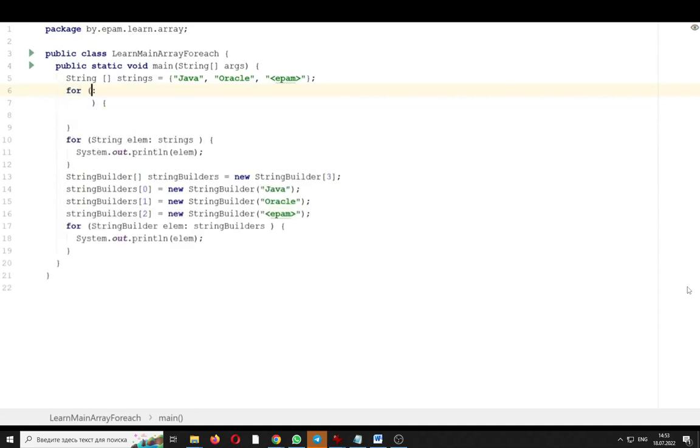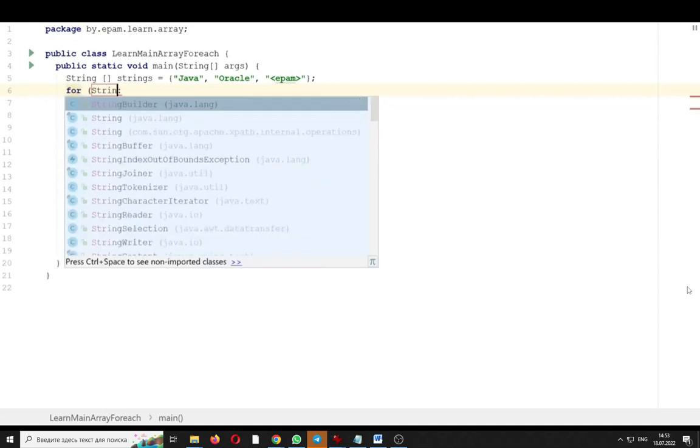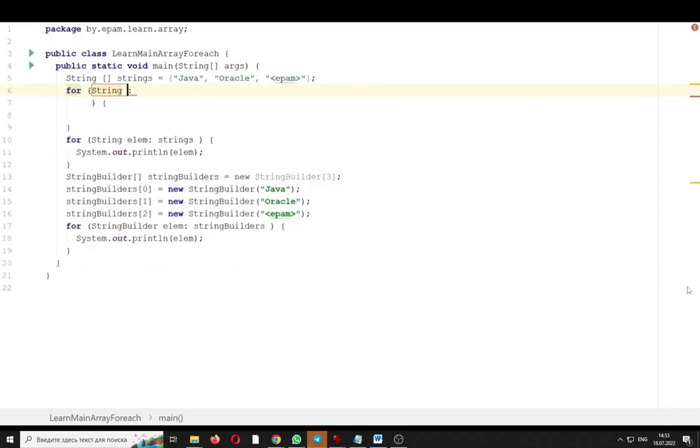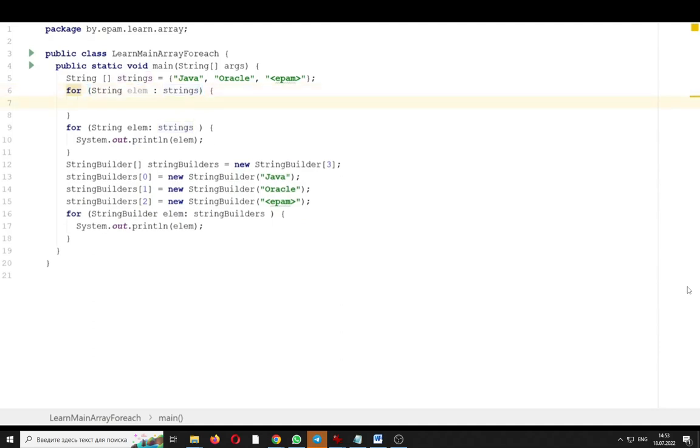The for each loop always specifies the type first. In its first block, the type and name of the variable are indicated in which each element of the array on each subsequent iteration will be placed. To the right of the colon, the name of the strings object being processed is specified. Let's try to add the value 11 to this element using the concatenation method.